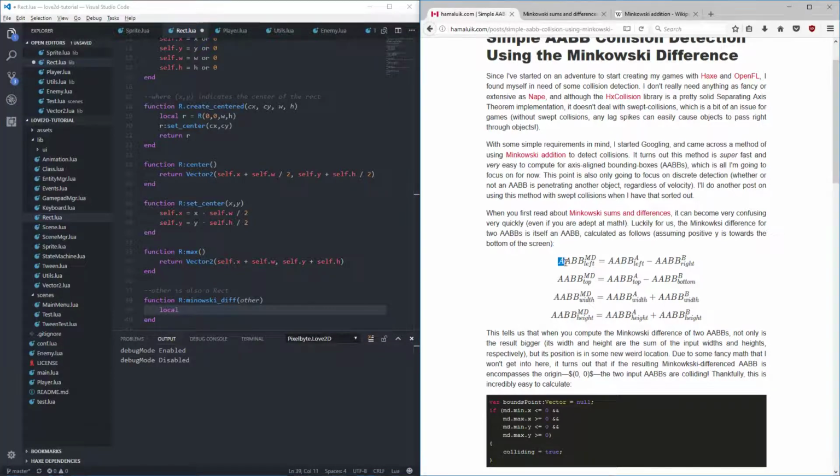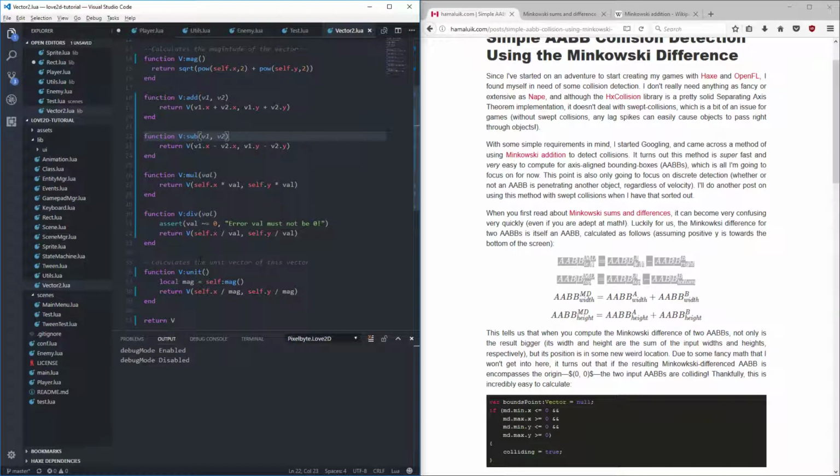So we'll say top left equals, and now we can use our fancy Vector2 dot sub. And did we make it? We actually have a colon there, don't we?